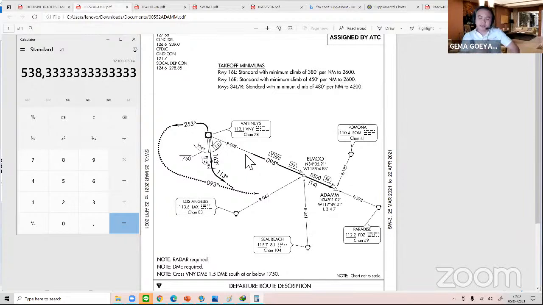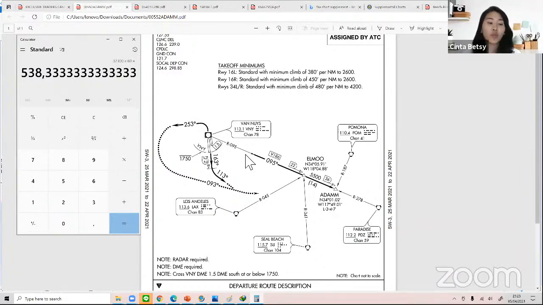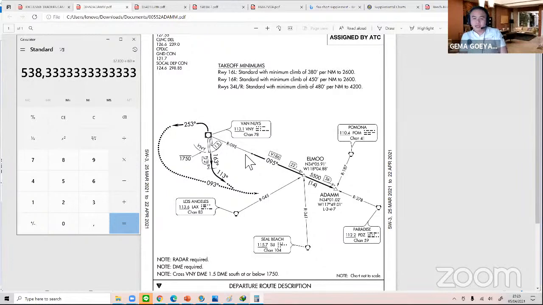But the problem is, if you're under clouds and taking off from Van Nuys and you're inside the clouds, you have to maintain this situation. If you cannot comply with this takeoff minimums, you have to inform the ATC. Then they may cancel your SID and vector you around. Does that make sense? What do you think? Do you agree with me? Yes, that sounds a lot safer than pushing your aircraft to still go on the SID with one engine. Exactly, because SID is still SID, guys. You have to follow this.